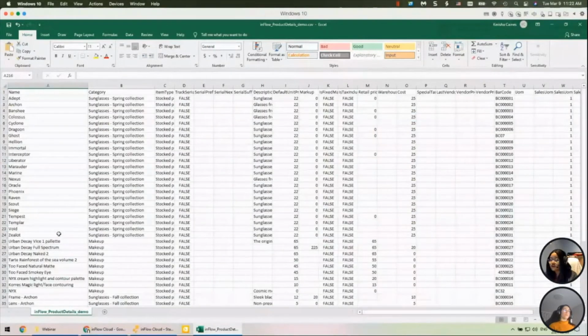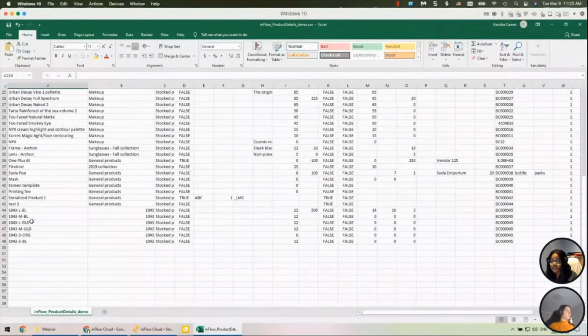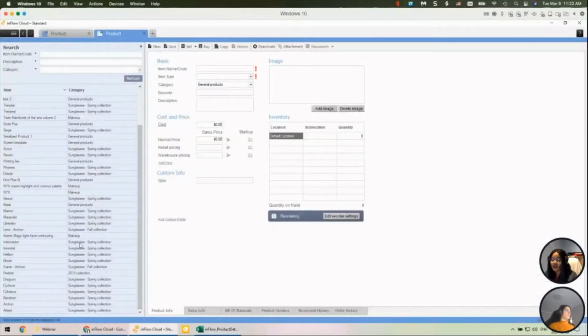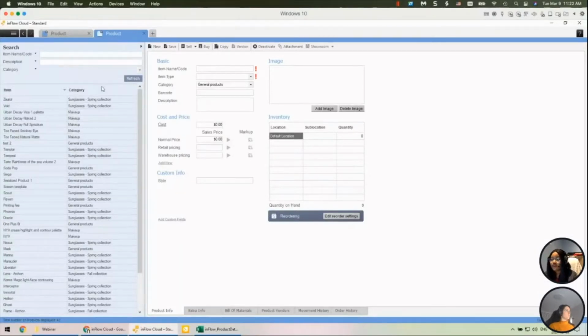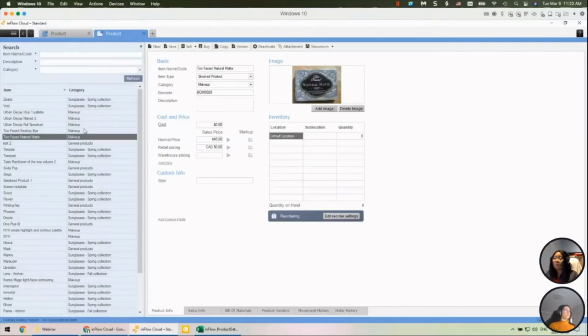So the ones that I wanted to remove, all of these random ones, are now gone because I told inFlow on that CSV that if it's an active product, it is now false. And also my categories for some of the makeup palettes now say makeup instead of general products like what it used to have. So that's pretty much it for how you can import an update with a CSV.